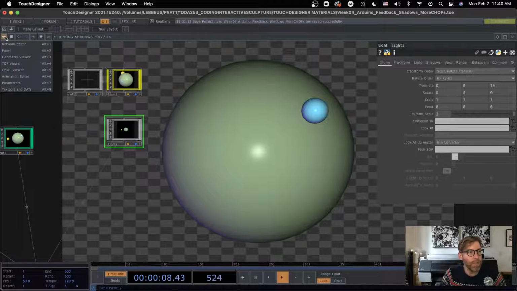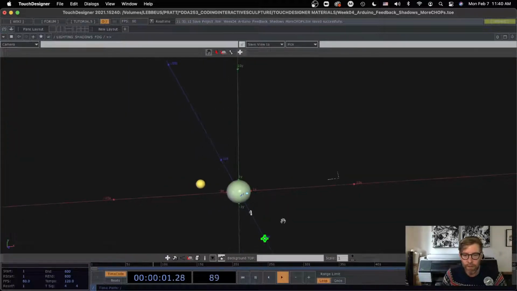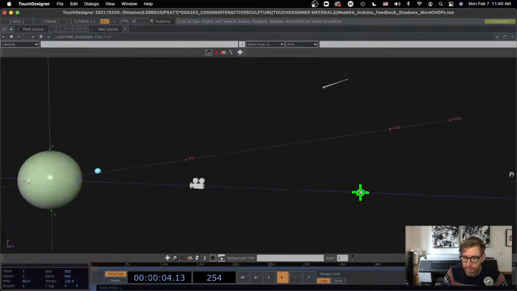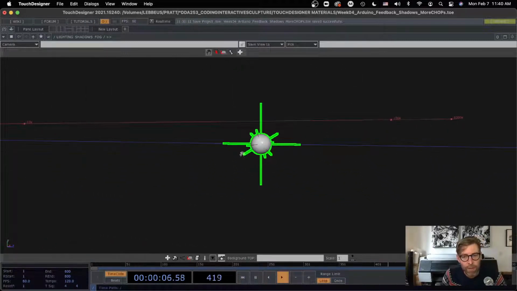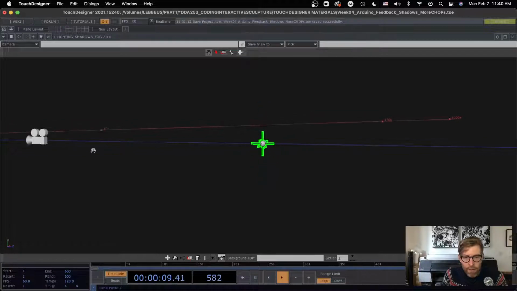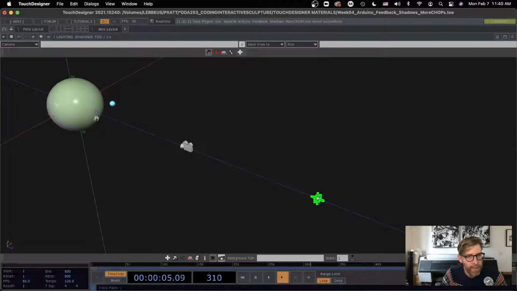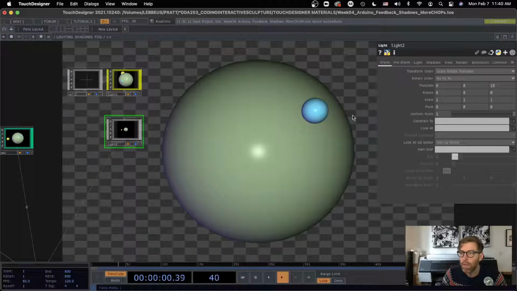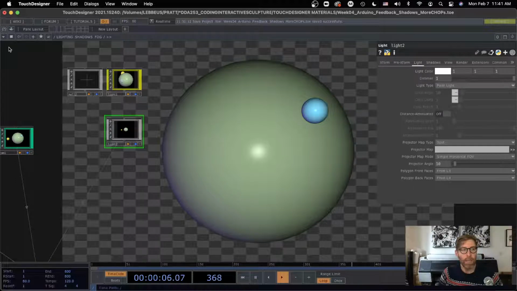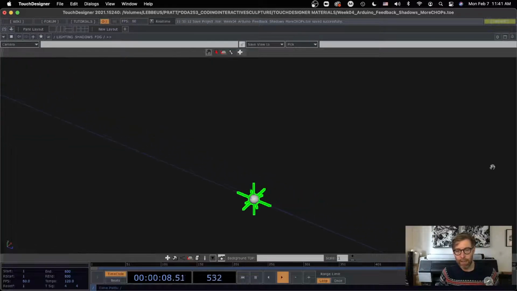And let's just look really quick at Geometry Viewer so we can get a sense of what's happening here. So this right here, which is highlighted, that is my new light that I just made, light 2. So it is a point light. And you can see by default, it's on x equals 0, y equals 0, and z equals 10. Yeah, there we go. So translate 0, 0, 10. Light type is point light. So what a point light does is it is a point in space, and it emits, you kind of see with these little lines here, it emits light in all directions from that one point.